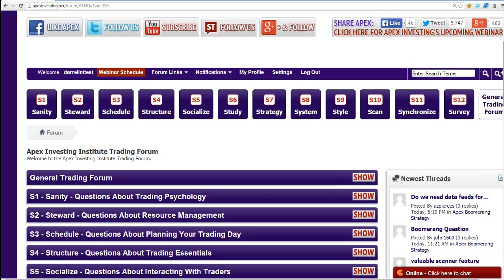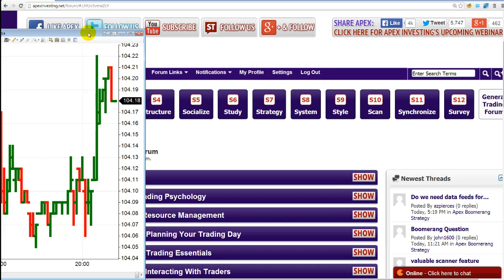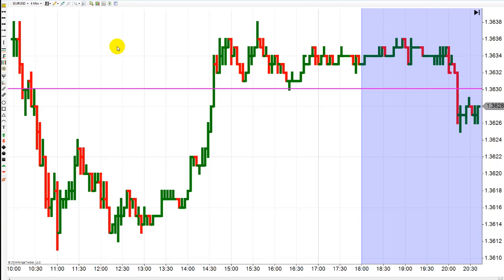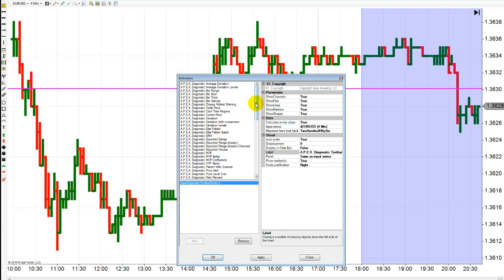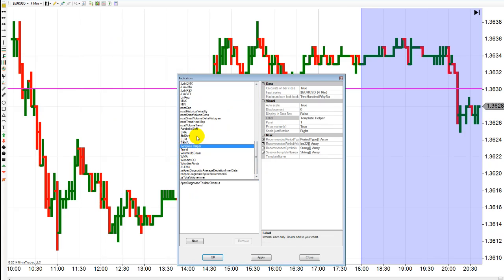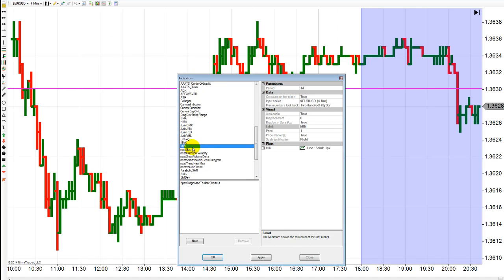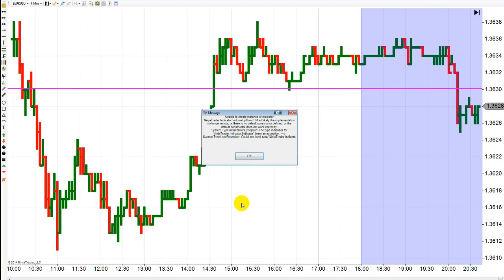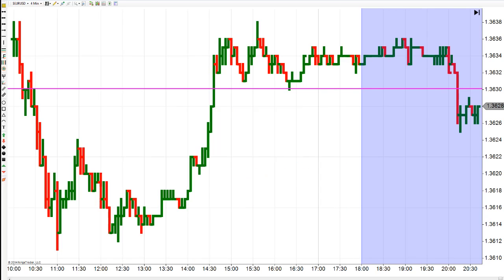So I'll show you an example. Let me just pull up a basic chart real quick at Euro Dollar, flip over to that, and here's just volume on Euro Dollar. Let's see, where is it? I need to compile.